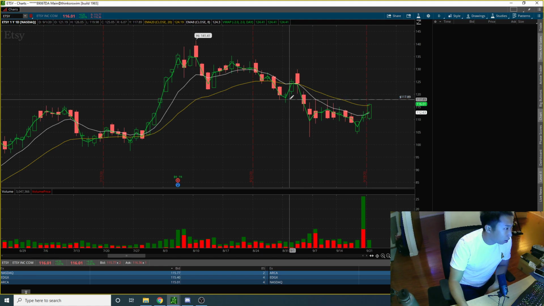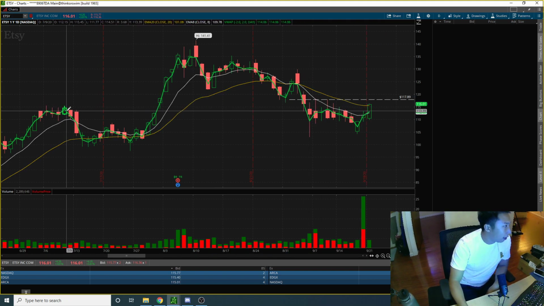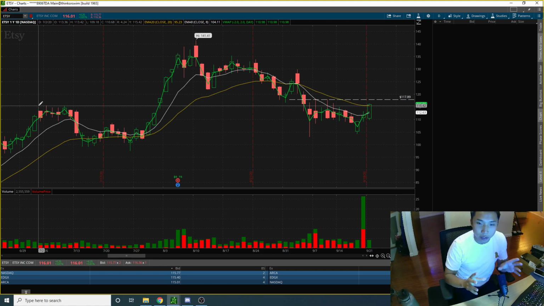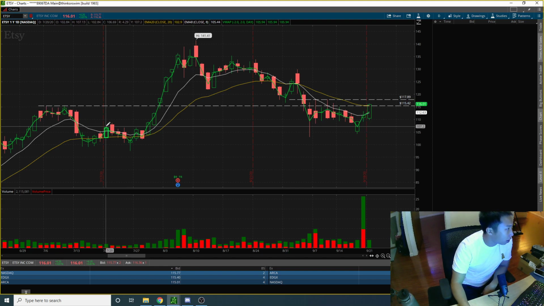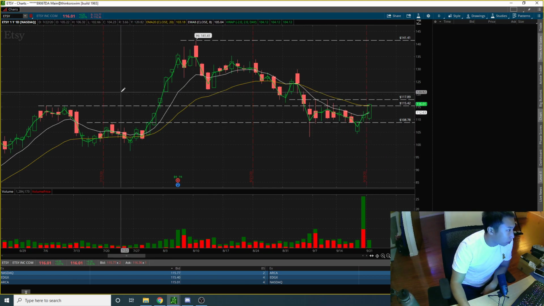But here we have a general rejection zone over here. Technically, this would be a whole zone if you want it to be. You could draw a rectangle or whatever to show that there's a resistance level around that whole general area. I don't do that, but you can, and it's definitely helpful to know that a whole area might be resistance. So we got that line plotted in. Then I'll plot this one, something very easy, very simple. And if you want, you could plot this one as support. You'll plot the time highs, even a gap fill or anything like that. So this would be one.